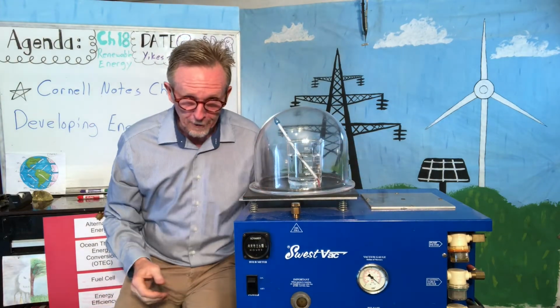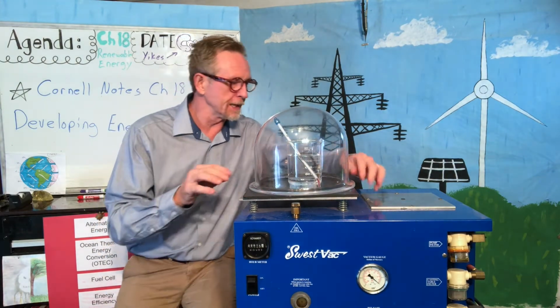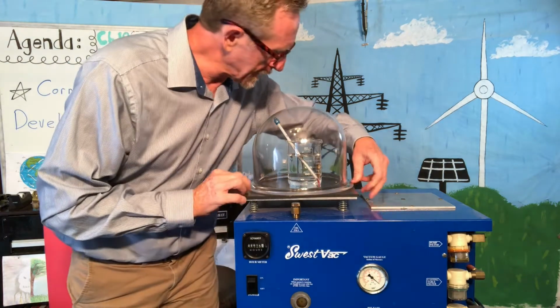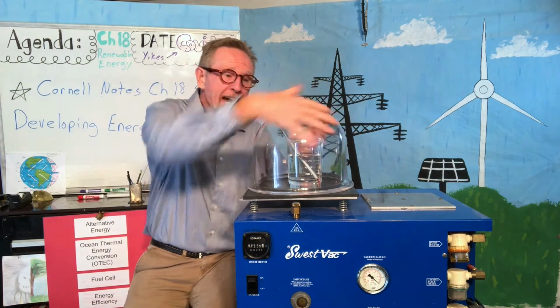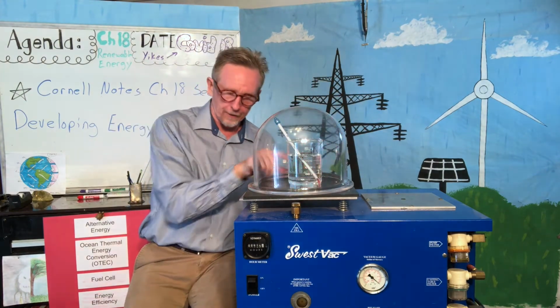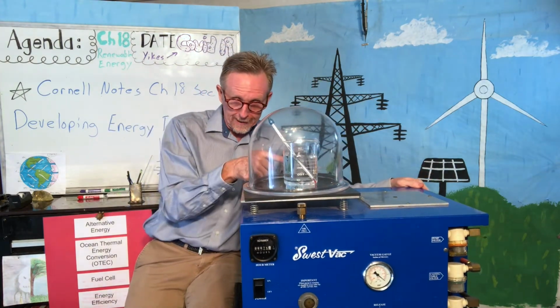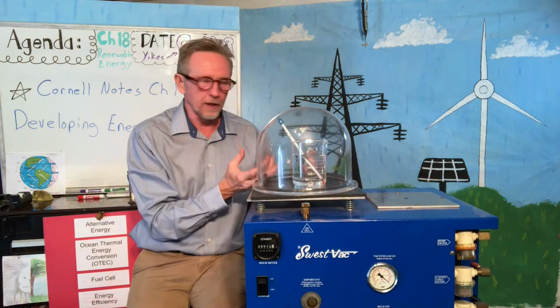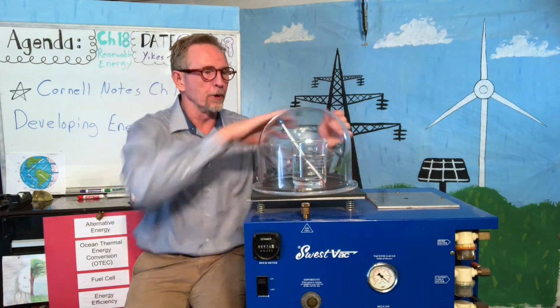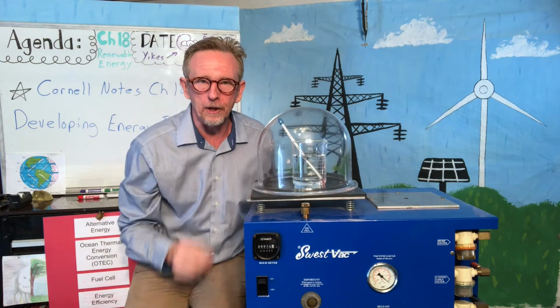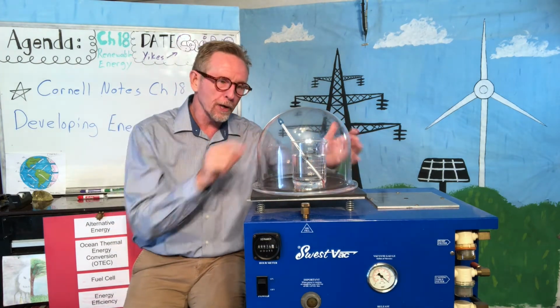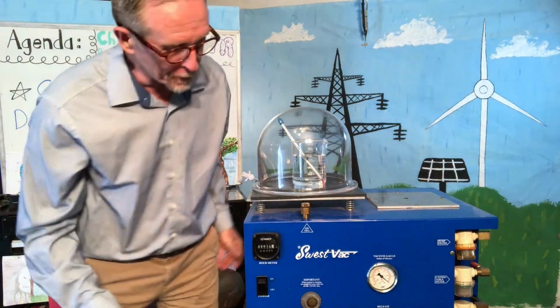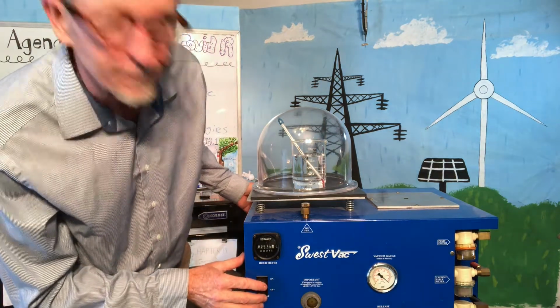So this is just a vacuum pump. All that's going to happen is, trying to make sure I've got it sealed nicely here, I'm going to turn it on and it's going to suck air from inside of here, out of this little metal doohickey at the back. It's just going to suck it out and let it go out into the room. So I'm going to create a vacuum in here. We're going to suck all the air out. And as we suck all the air out, we're going to watch for our water to boil. It's going to get loud, but here we go.